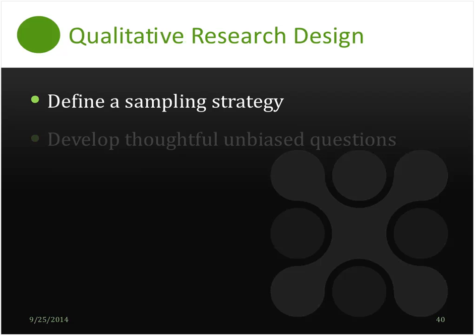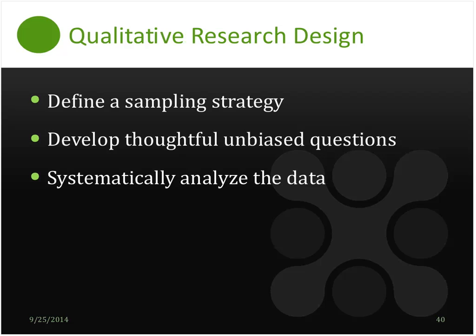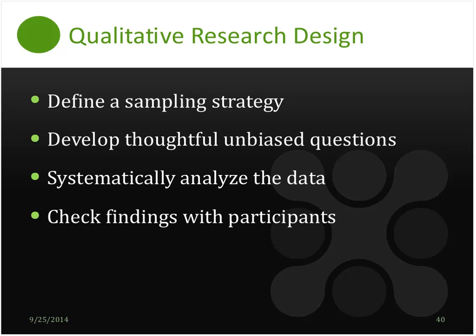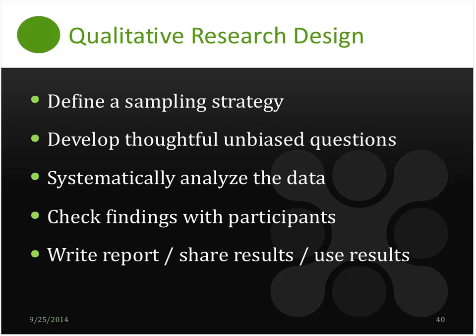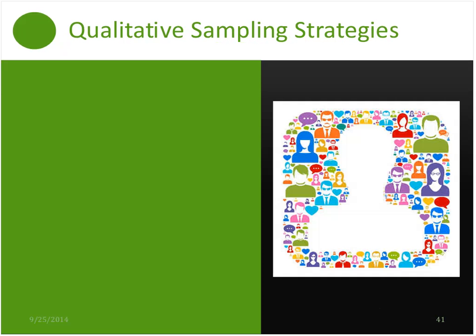Last week, you learned how to develop a set of thoughtful, targeted, and unbiased questions. You're going to use a systematic process for analyzing qualitative data. Again, more on this shortly. You're going to want to share your results with the evaluation team and stakeholders to get their interpretations. This is not just yours to interpret. It really is a collective effort. And then just like with your quantitative work, you're going to write your report, create your presentations, share and use those results. And really, those are the topics we're going to be covering in next week's webinar.